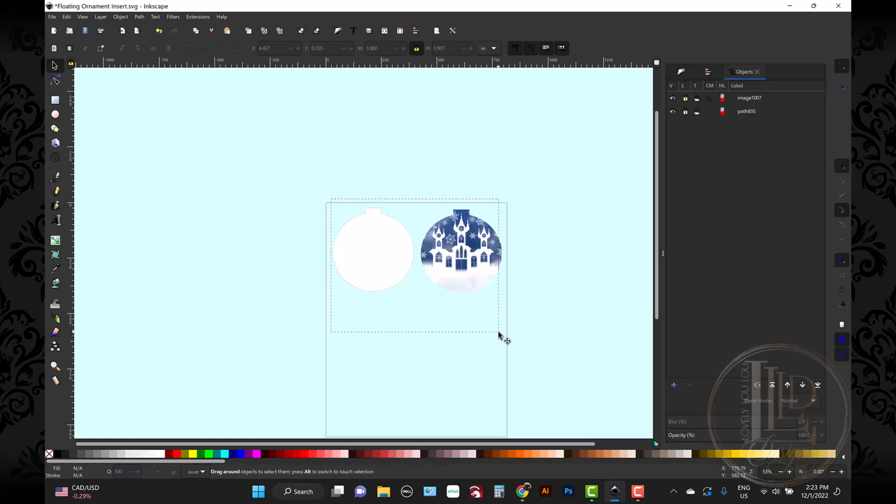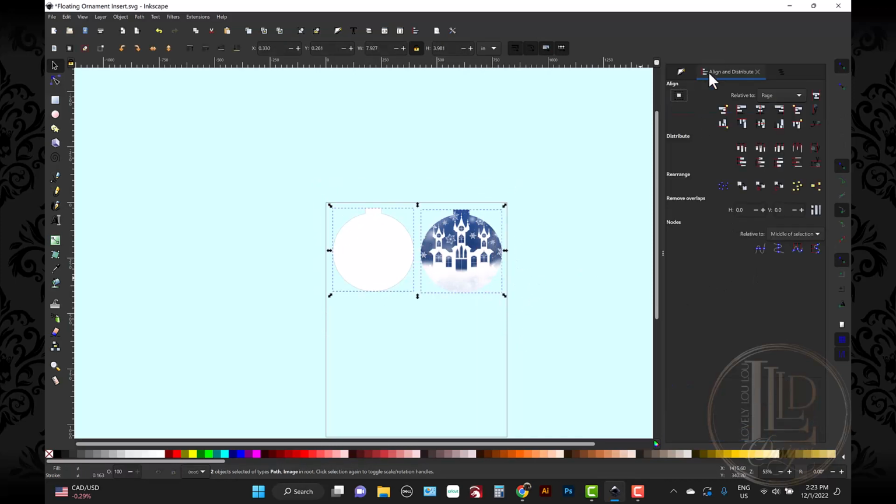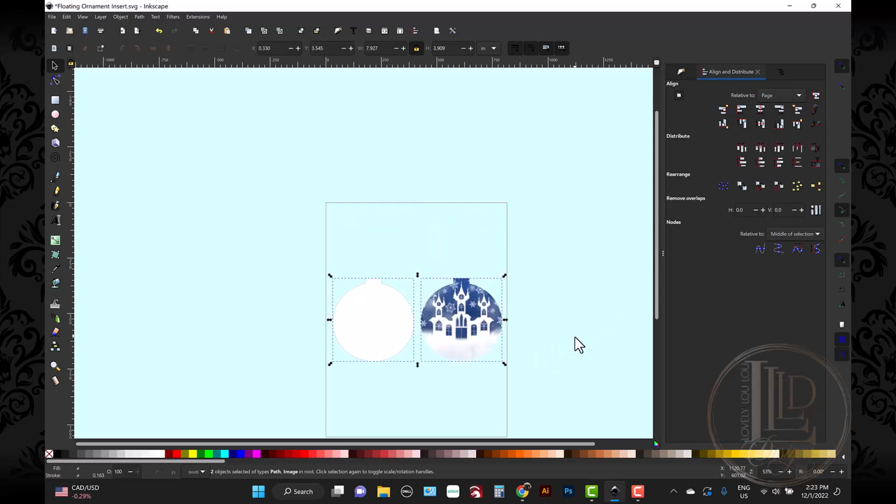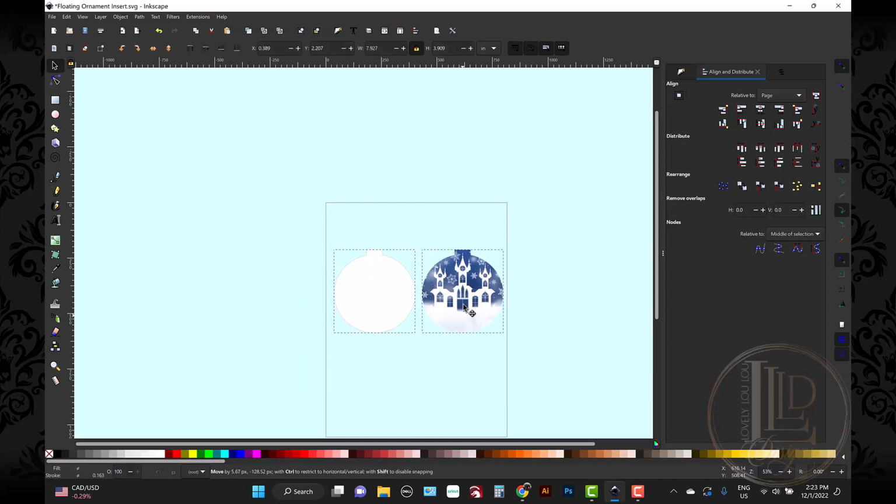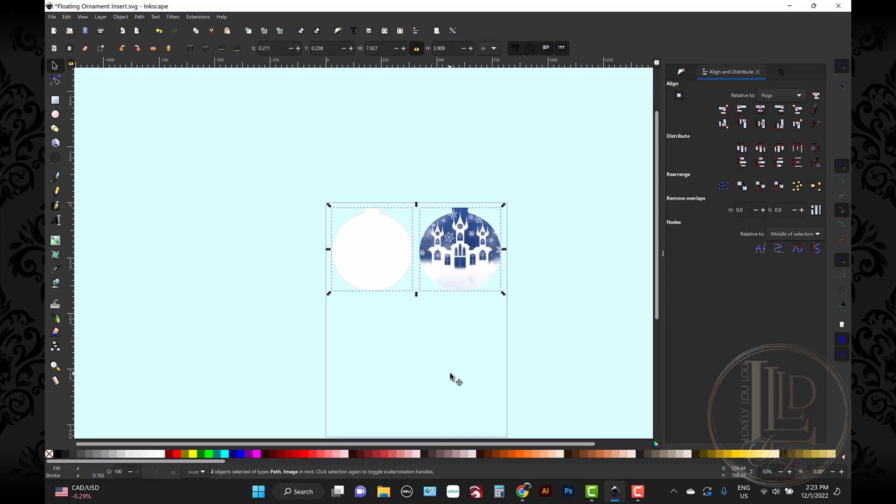So I'm going to first line them up so that way, so you just sort of saw, if I don't go around the entire thing, it's not going to select them both. I'm now just going to first go back into the alignment. I just like to line things up perfectly, so I'm just going to line them to each other to center, select them both again, move them up to something like that, and then that looks good.